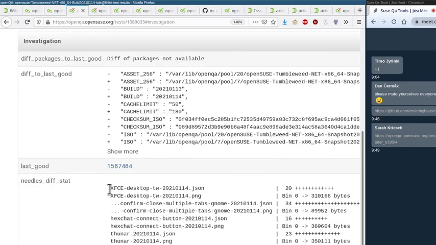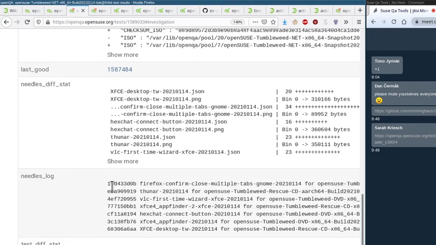We have a diff of all the needles. So for example, some needles had been newly created since the job originally was working. There is a git log of the same with git hashes from the needle repository. And then there's the same for tests. So we can see the difference in test code, showing all the files that changed, including a log.